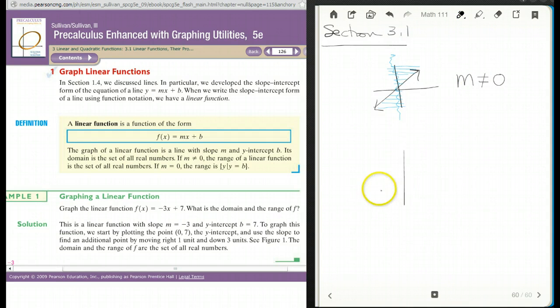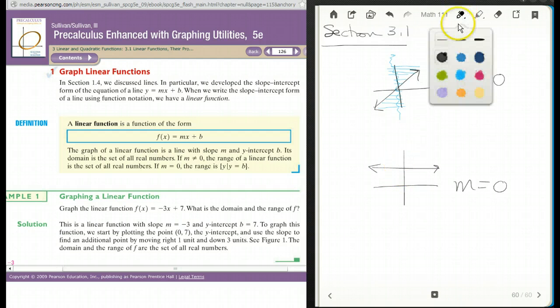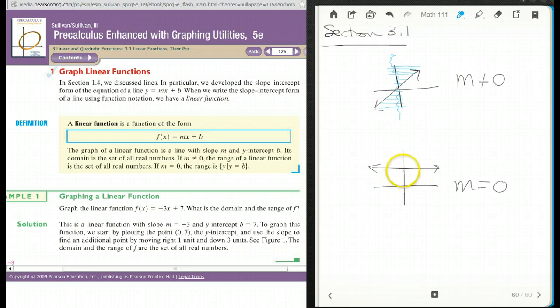But something a little bit funny happens if you actually think about a line which does have slope zero. A slope zero line looks like this. It goes straight across. It's a horizontal line. And if we think about the range of this thing instead, what does it do? Well, think about it. What are the y values this thing gives out? Does it give out any down here? No, no, no. It only gives out that y value right there.